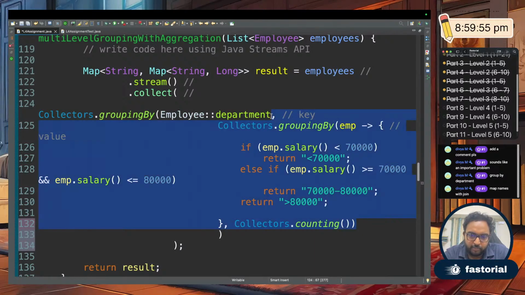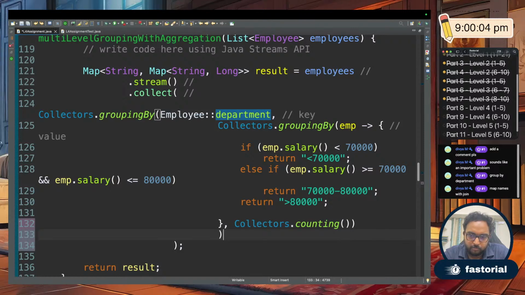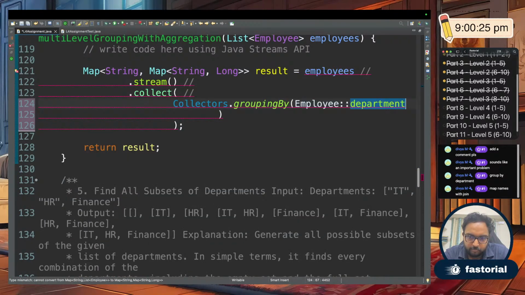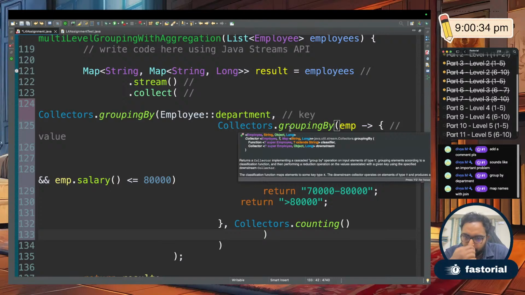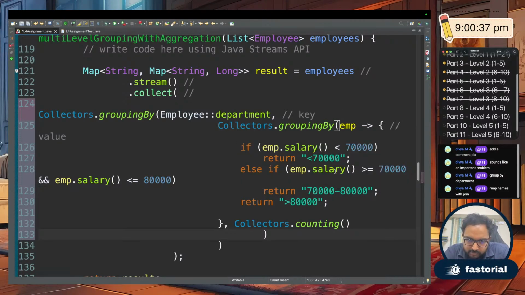Okay, so if I cut this whole thing, there shouldn't be an error. There is error, so that is wrong. Okay, so if I cut this whole thing, employee department, okay, this one, right? This is the problem with these functions. It's very complicated to see where the function is starting and ending.